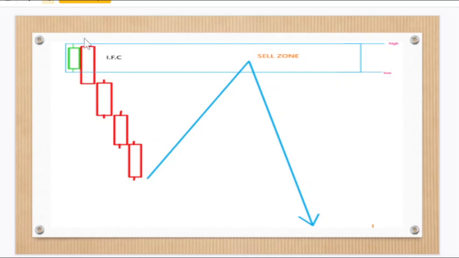Look, guys, the moment you mark this zone, you see, we have marked this from the top here, and even from the bottom, we have marked this zone. So this will be our selling zone. Don't be lazy, guys. After marking them, you even write down there: this is my selling zone, this is the IFC candle. The moment the market comes and retests it, you enter from here. Your stop loss is somewhere here, and you ride with the market down here. That's the concept. You enter from here, your stop loss there, then you ride with the market.